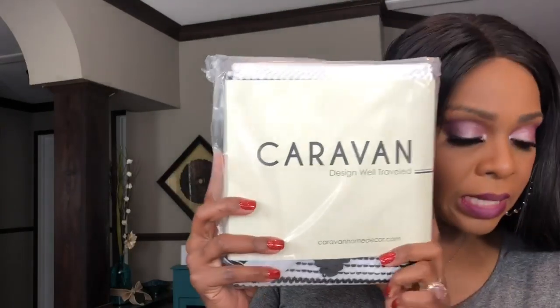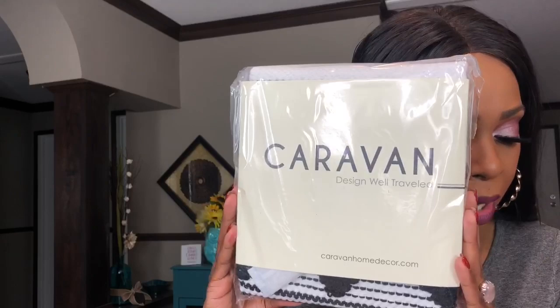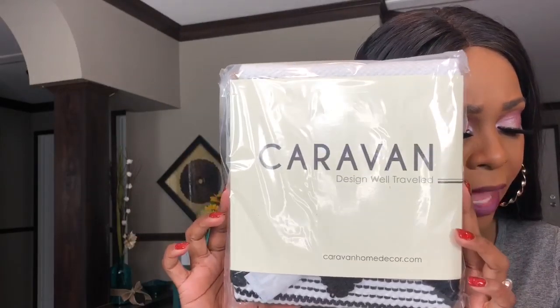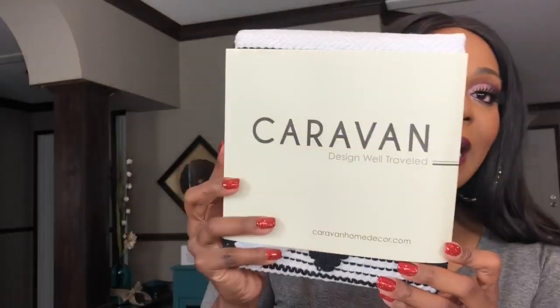Next up, we have from Caravan, and this is Design Well Travel Home Decor. What is this? Oh, okay, so this is the Caravan Diamond Woven Rug. Add bohemian flair to your space with this black and white woven rug. Wow, okay, let's open it up and see. That's what it looks like, guys, on the outside.